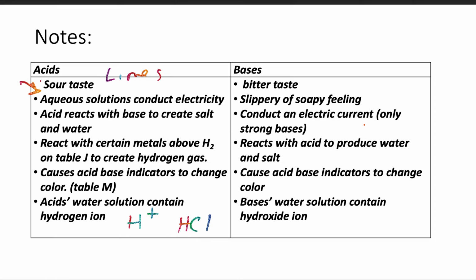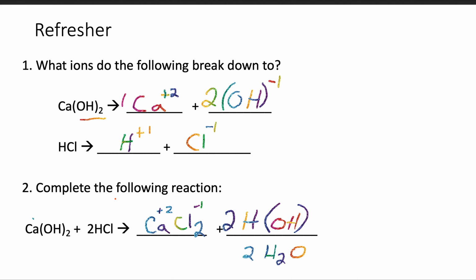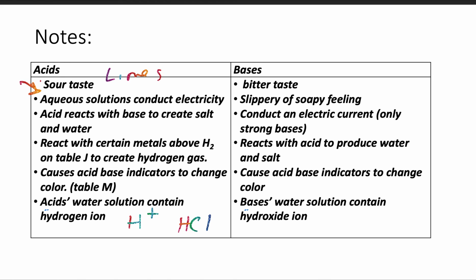Bases conduct an electric current, but that's only for strong bases. They react with acid to produce water and salt. And if we go back to the previous one, this was our acid, and this is the base. So the base reacts with the acid to give you a salt and water. That's what that was talking about. So that's something they both have in common, actually. I didn't put it here, but they both have this in common.